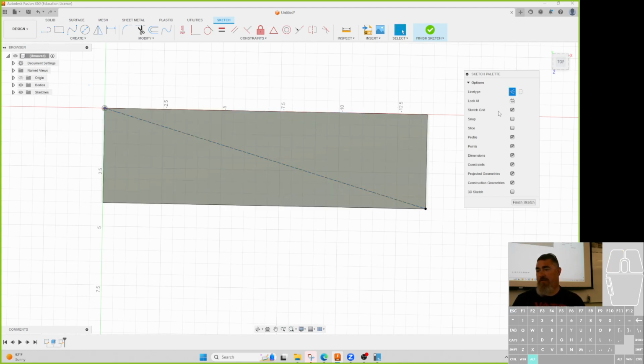Actually, if you turn the construction on first, before you draw your line, then it'll make a construction line automatically. So you can either do a vertical line there, horizontal line, or an angled line. All 3 of those, the midpoint of all 3 is right there in the middle. Which one is the right one to use? Kind of depends on what you got.